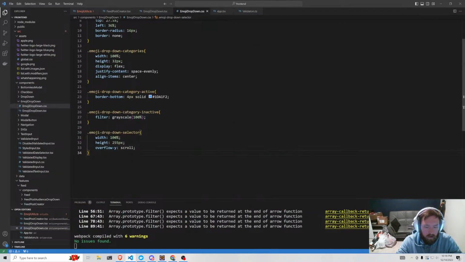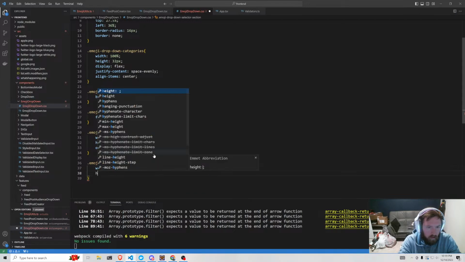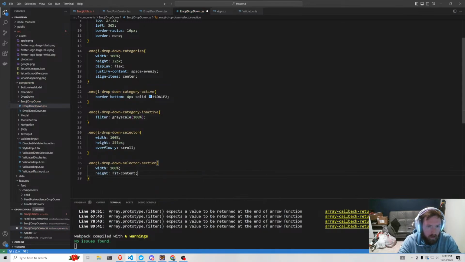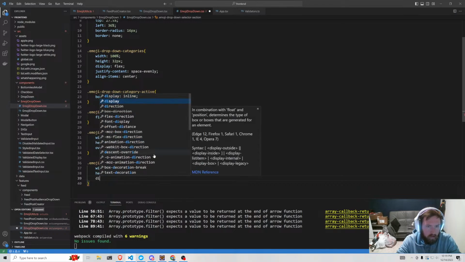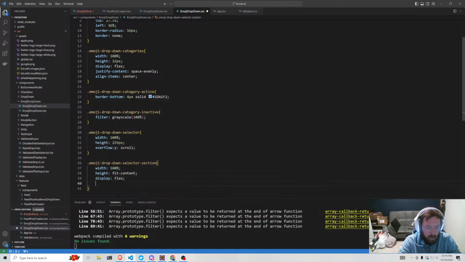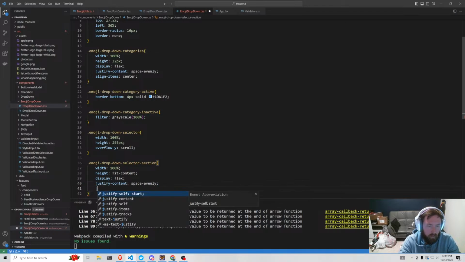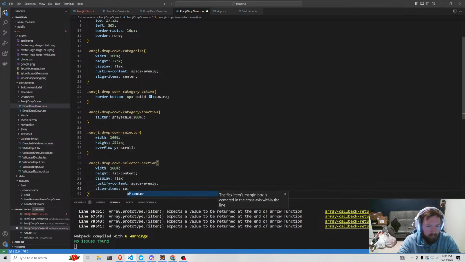But do this, and we'll say width 100%. Height will just fit content, and then we're gonna say display flex, and we're gonna go ahead and justify content space evenly. We can align items center, sure.